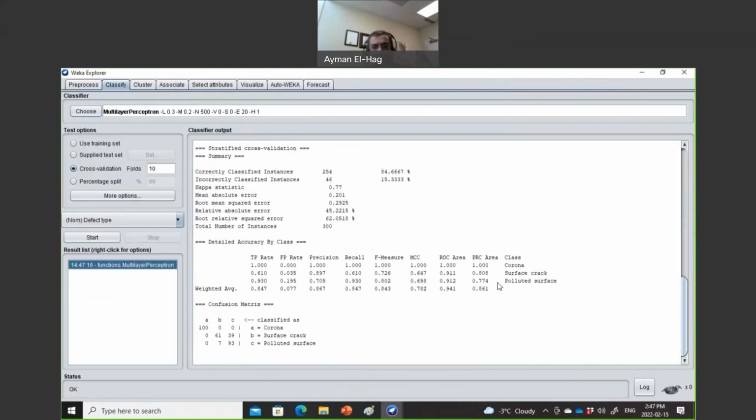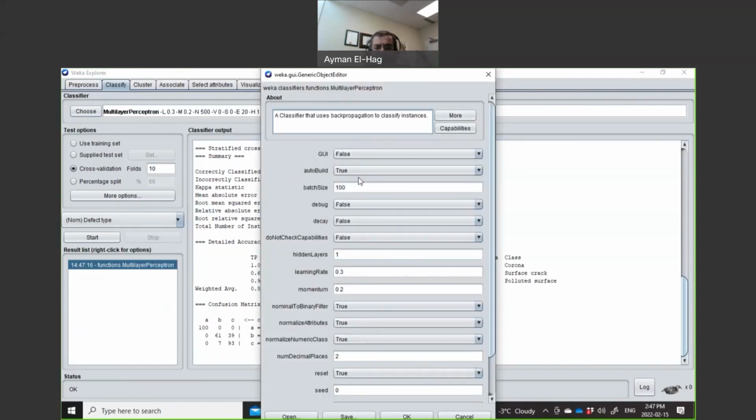Okay, so here we have an 84.7% accuracy, which is way less than the controlled case. Here the corona has 100%, so it was not misclassified with any of the other two cases. But when you look at the surface crack, the true positive of the surface crack is 61%. Okay. And the polluted surface was 85%. Okay.